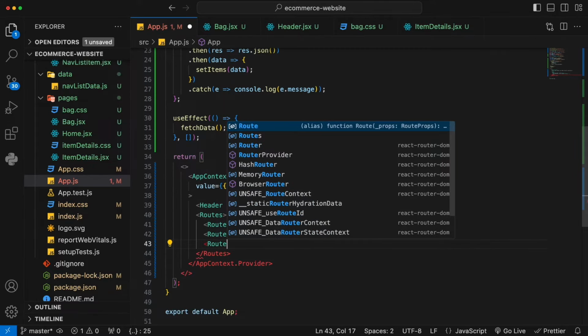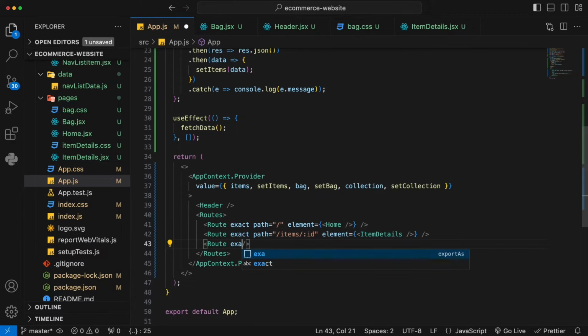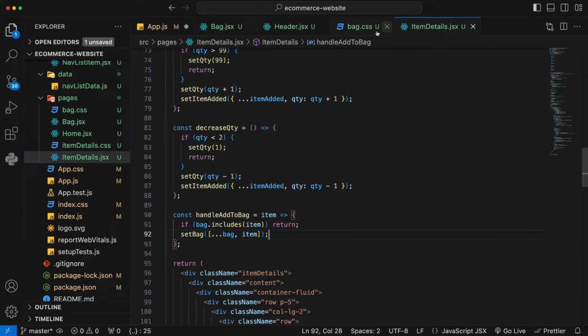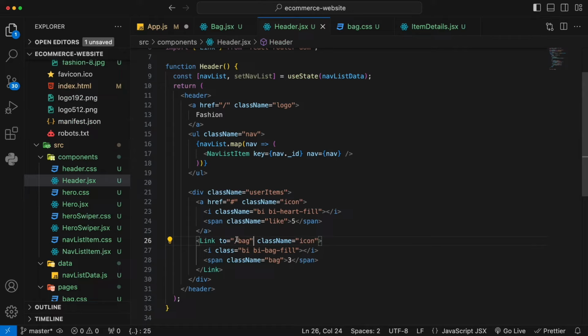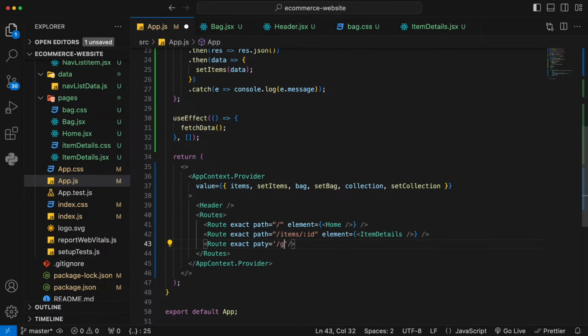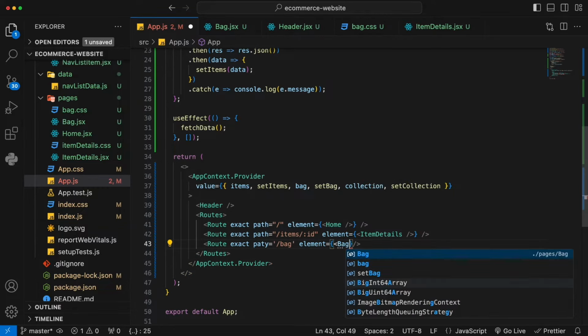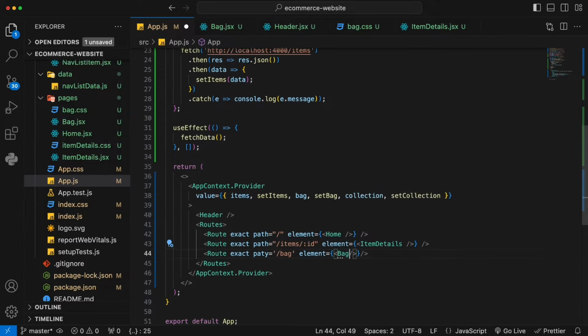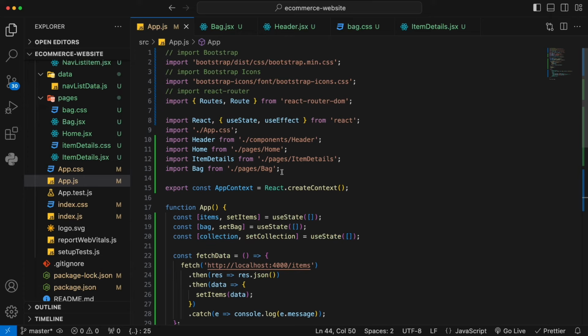So we'll create a new route. It's self-closed, and we say exact, and give it a path. This path must match the path you have entered in the header, whichever one you create first. If you want the user to go to the shopping bag by going to /bag, so if you put a /bag here, you must also put /bag there. It cannot be a different name, otherwise it will confuse the user. And then you're going to tell the computer which element to show when the user goes to that page. We want to show that bag page component, right? So here we say element equals, and we import that bag page. And see if we have imported. Yeah, imported. Just double confirm that we have successfully imported the bag page component from the correct directory.